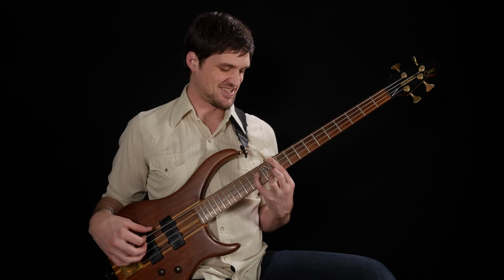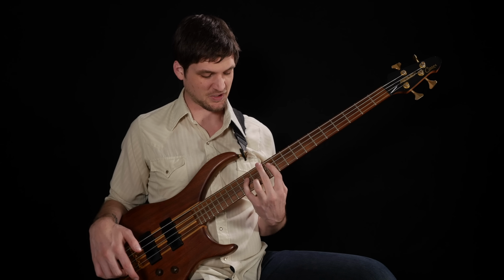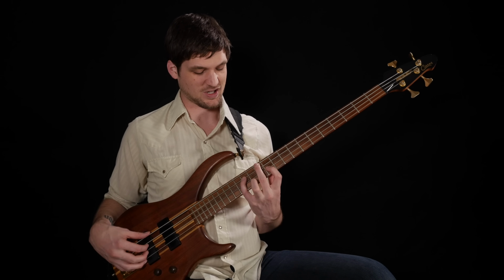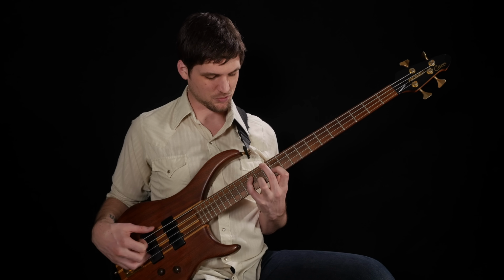And I'm going middle finger, pinky, index, ring. And this one's actually a nice easy fingering because it's just one finger per fret, right? Just lay your fingers out like this. Index finger goes on the 11th, middle finger goes on the 12th, ring finger goes on the 13th, and pinky goes on the 14th frets, respectively, on their different strings. See what I'm saying? So that's kind of a cool fingering there.